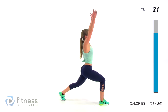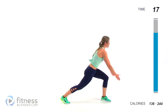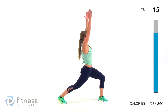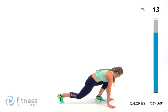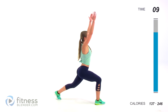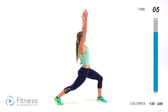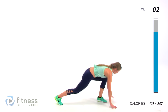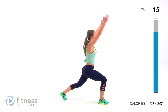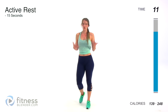Flex every muscle you've got. Even though you're tired, you're here anyway, so make it count. My hand is squeaking. All right, another one down. So next up, we're going to drop to the floor.